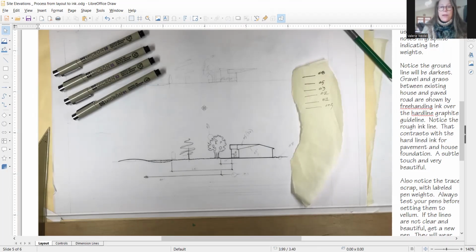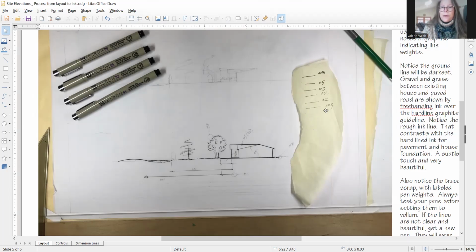You may also find that you have a favorite pen that gets used more than the others. It will start to wear out. If you use these and you mash down on them, you can damage the tip. It will no longer be precise. This is your insurance. Before you set your pens to your paper, test them on a sheet of scratch paper.